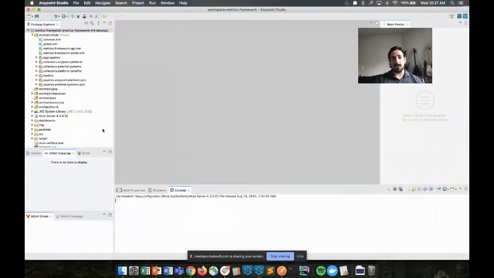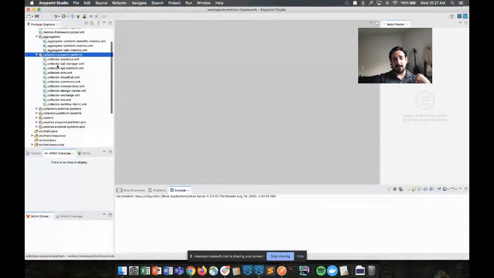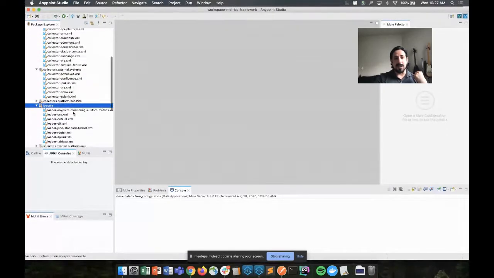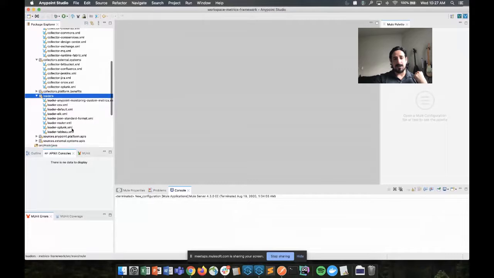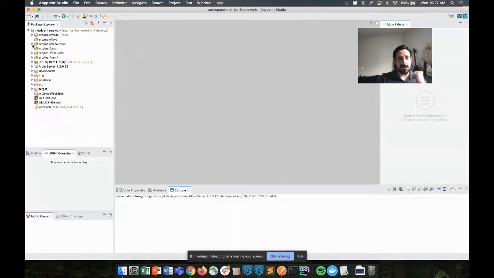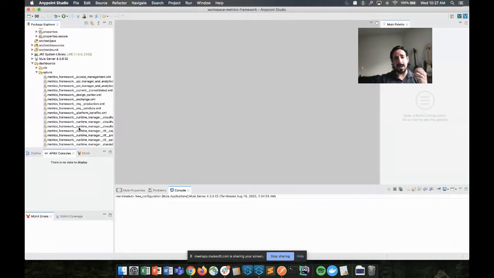If we go to Anypoint Studio, you will see that it's a classic Mule application, but with a very well-defined structure and files, depending on the different collectors that we have, external systems, different loaders. And in the same application, you will see all the dashboards available that we have for Splunk that you can import in Splunk.